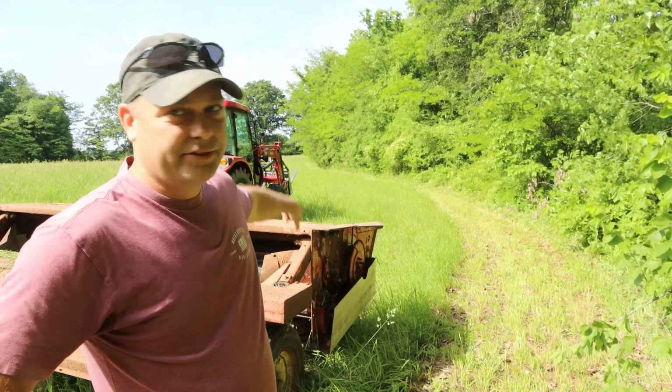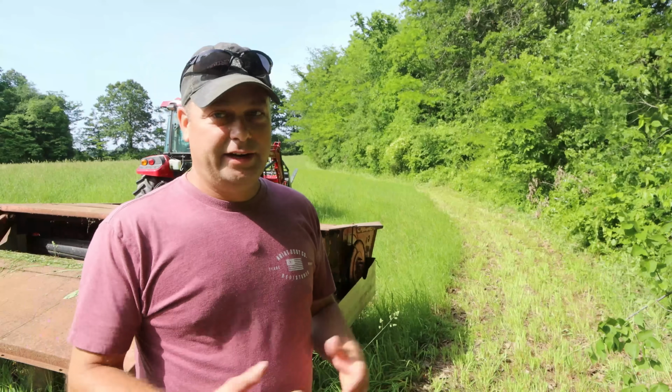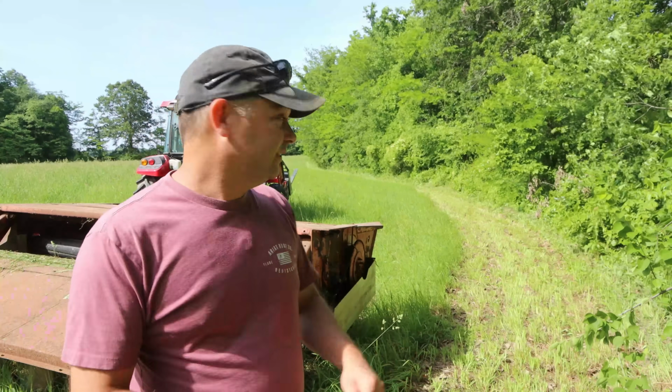So I did come out here with the zero-turn mower, and I mowed a path around the outside of both of our hay fields, checking for sticks, making sure to get those picked up and thrown into the woods, and checking how wet the grass was at the same time. And everything was pretty dry this morning, really, so I think we're good.